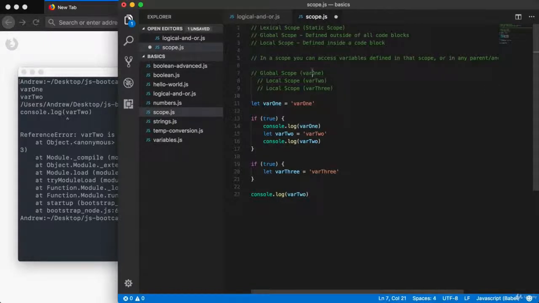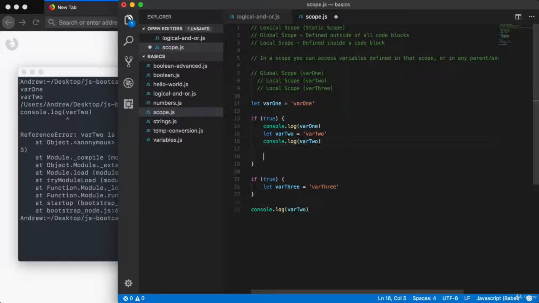Global scope can still only access var1. This local scope can still only access var1 and var2. The new local scope can only access var1 and var3. You'll notice that these local scopes are not sharing their variable values. This is not a child of this. They are siblings. They're at the same level. Both of them have a single parent, the global scope. That is why the only thing each of these can access is either their own variable or something defined in the global scope. Let's add just one more if statement into the mix.